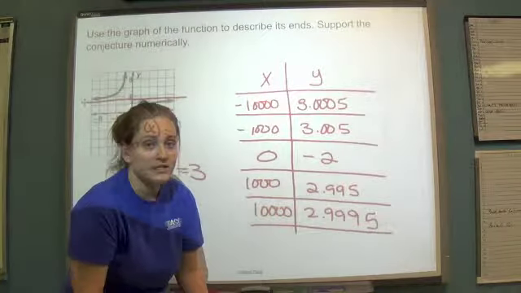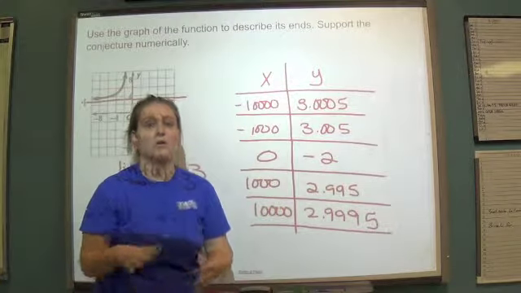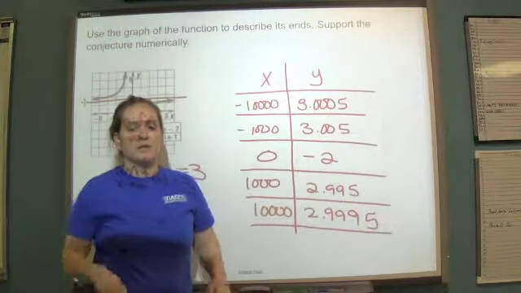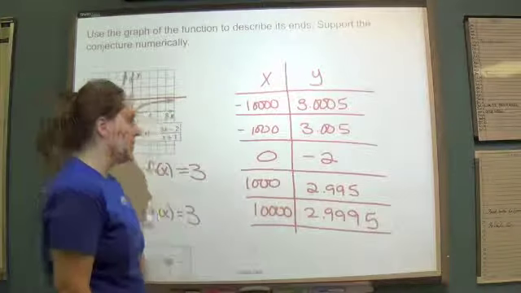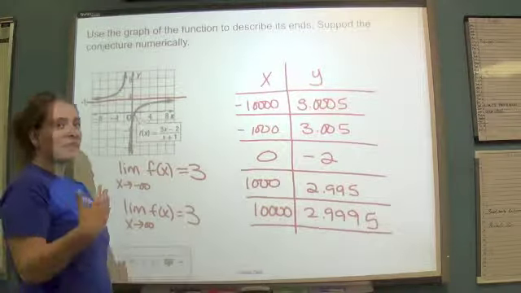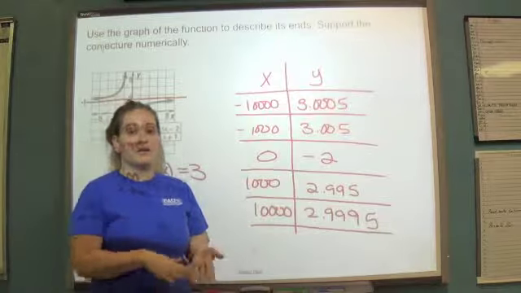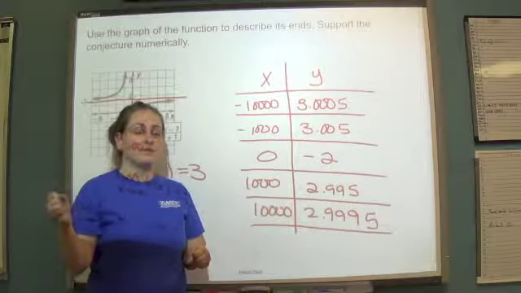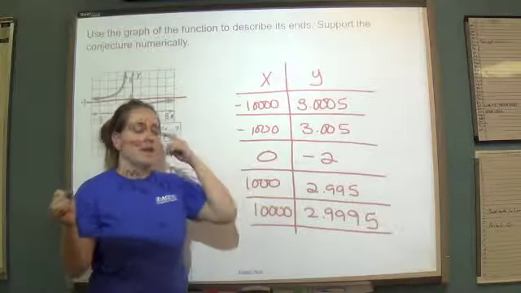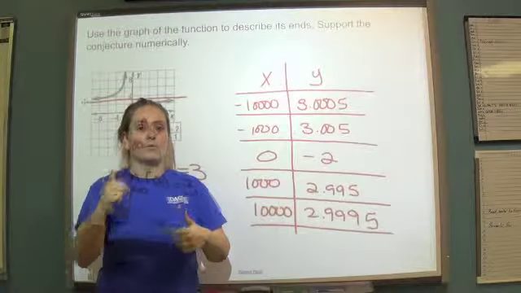And that is it for this lesson. I tried to make this one a lot shorter. Please ask questions. End behaviors really confuse people a lot. But you just got to remember, if you're looking for negative infinity for the domain, you're looking left. If you're looking at positive infinity, you're looking right. And then you're looking at what's going on with the graph, up and down.